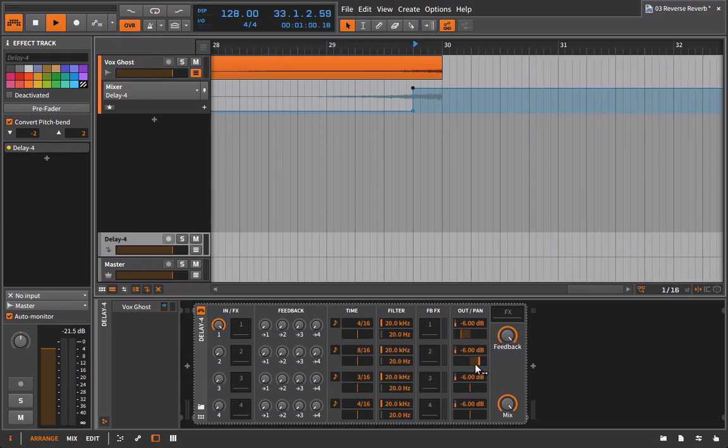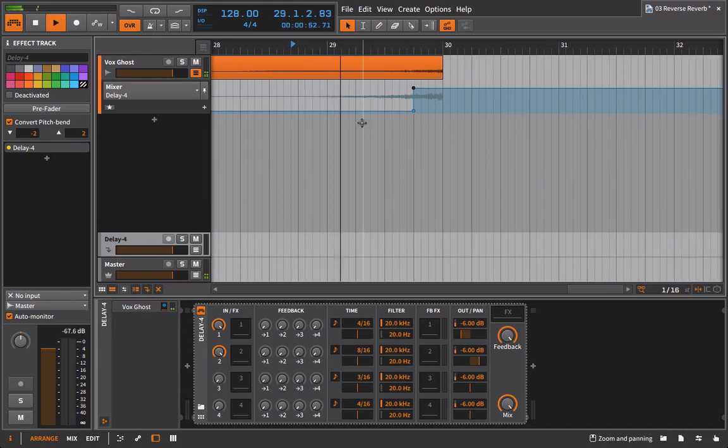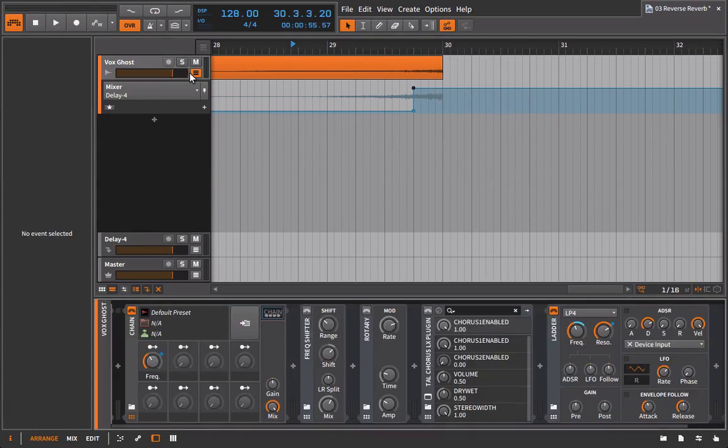And we'll throw this one over. We're not going to do anything too fancy. Okay, so something like that. If you wanted, you could obviously go even further, but if we listen to it, I really like the way that sounds. That's really cool. But let's start to bring these macro controls in and do something a little bit more interesting.